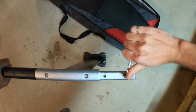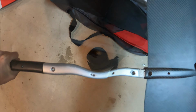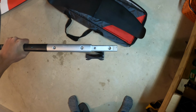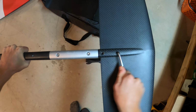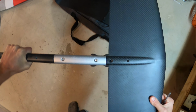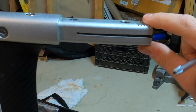You'll see that the front wing slides on the fuselage relatively well, but when you tighten the pressure bolt down too much, the front wing won't fit on. But if you loosen the pressure bolt off a half turn and put it in its neutral state, the front wing slides on very easily. And when the wing is in place, do a half turn on the pressure bolt to lock it in place. The pressure bolt separates these two pieces and gives a nice friction fit for the front wing.